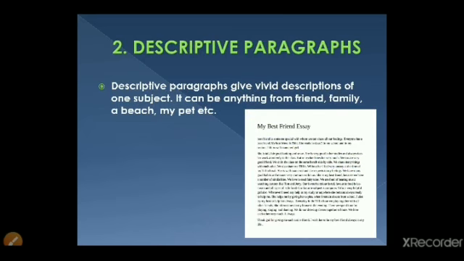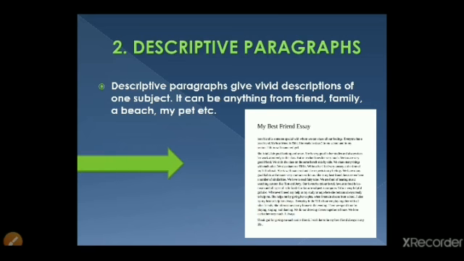Descriptive paragraphs. Descriptive paragraphs give vivid descriptions of one subject. It can be anything from a friend, family, a beach, my pet, etc. That means children, when you describe one single topic, when the subject is singular, the kind of writing you do or the kind of paragraphs you write are known as descriptive paragraphs.